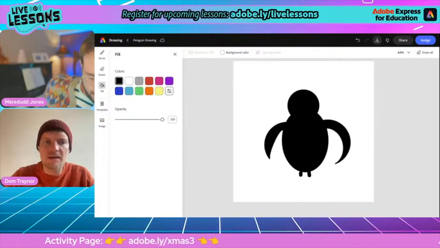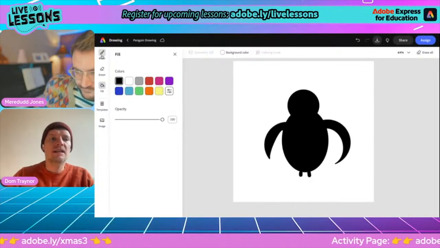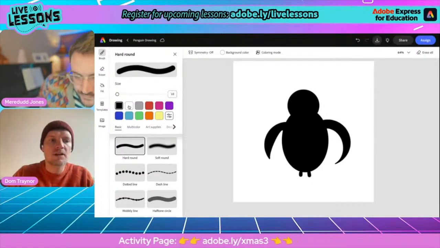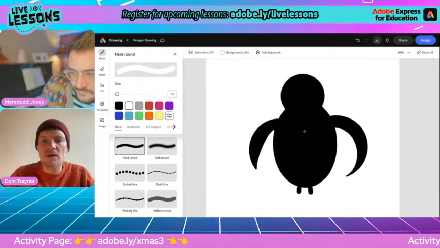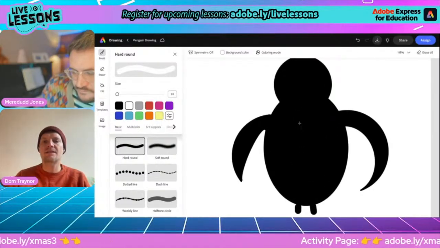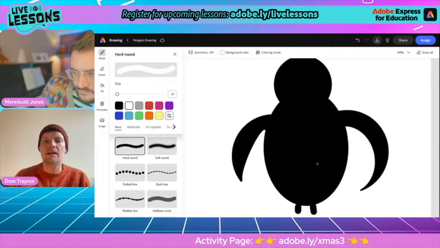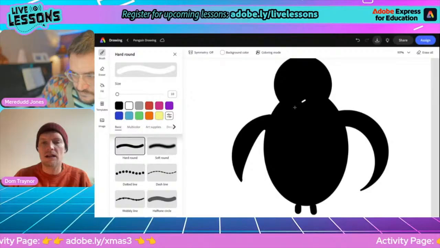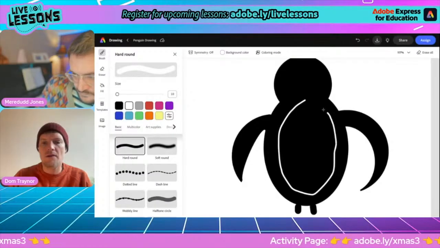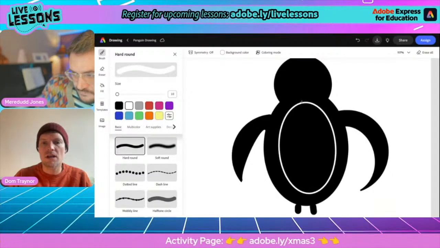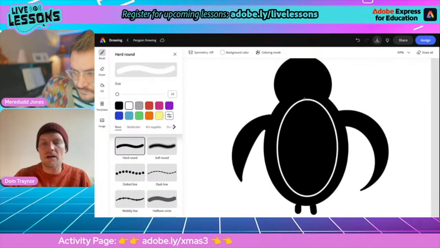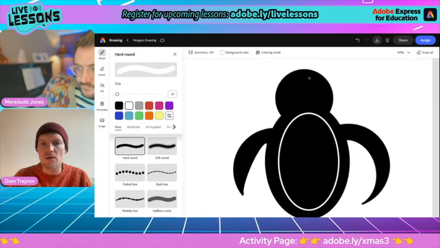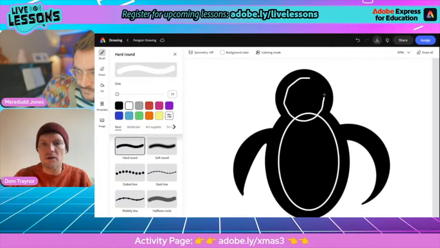That's all nicey. I'm happy with that. So that's easy peasy. And then we go back to the brush, and then we can bring the size to 10 again. This time we're going to go white. And now we need to do like a belly and a face. So it's the same as what we did before with the head and the body, but just inside that. So I'm going to click, go around. Yeah, nice. That'll do. Around about there is good. And then I'm going to do the same up here. So go round and around.